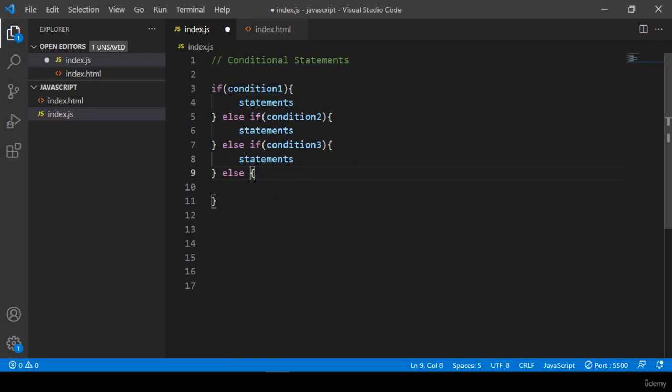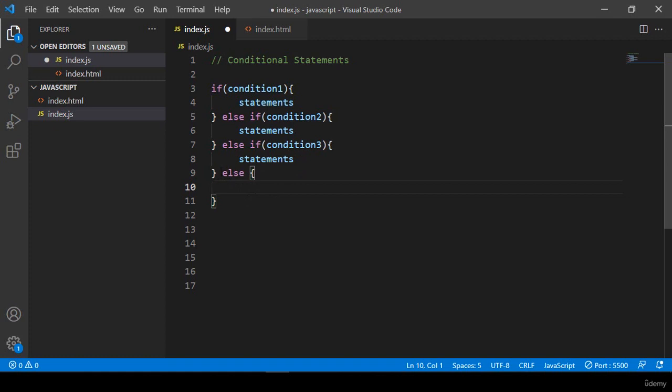If you want to add another condition, that will be our first condition. It will check whether the first condition is perfectly okay or not, or else it will go to the next step with the else if condition, and that will be our second condition. This second condition's related statement will be loaded here. And if you want to add another condition, the condition 3 related statement will be loaded here, and else it will do another work. So that is like a looping. First of all, it will check the first condition, second condition, third condition, and then our last condition.